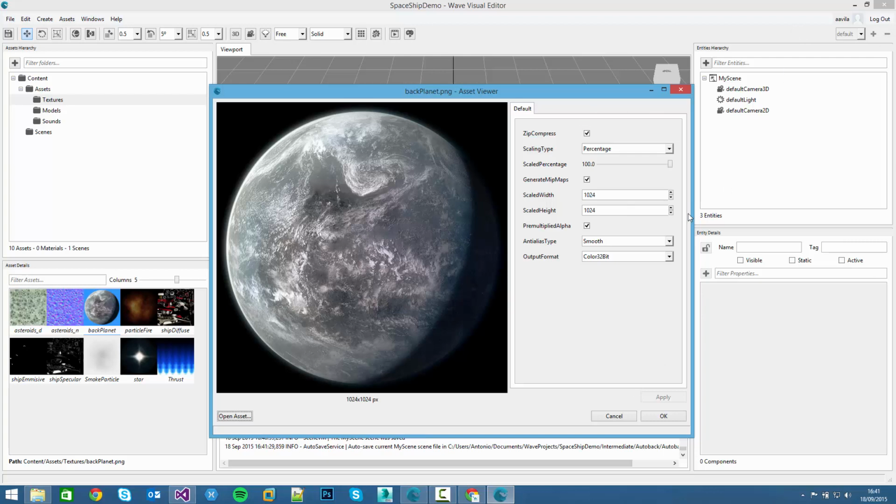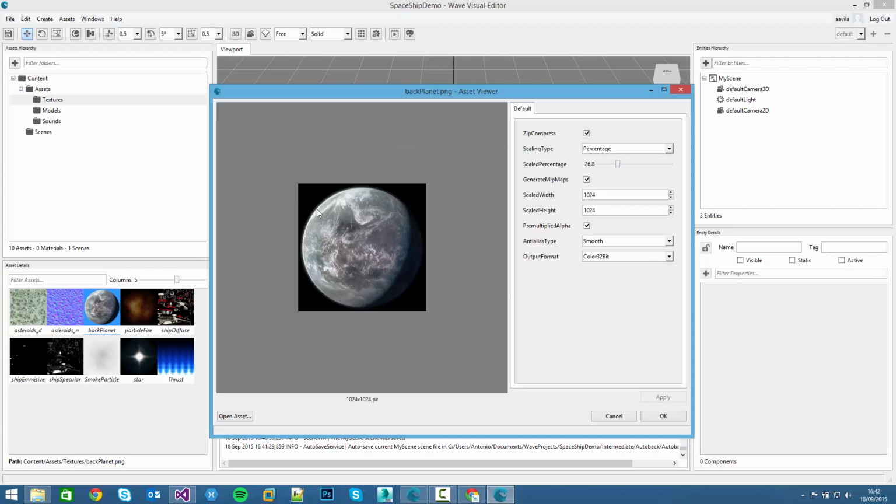For example, we can choose whether we want to compress or not compress the texture. We can scale the image. For example, we can choose to make the image smaller. If we make some change, we can click on the apply button, so you can see that the image now is smaller.